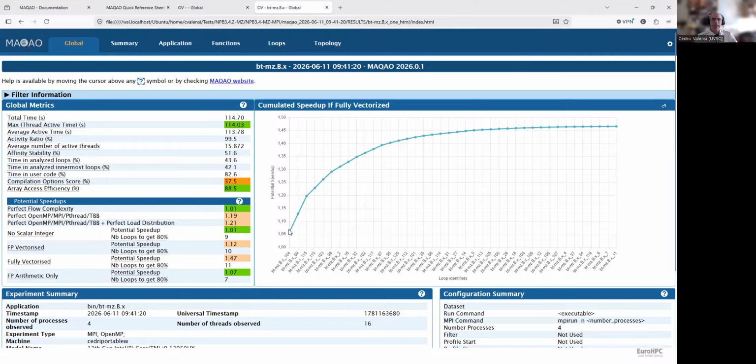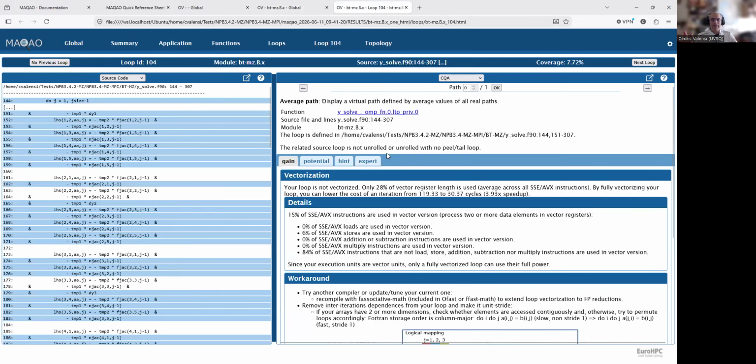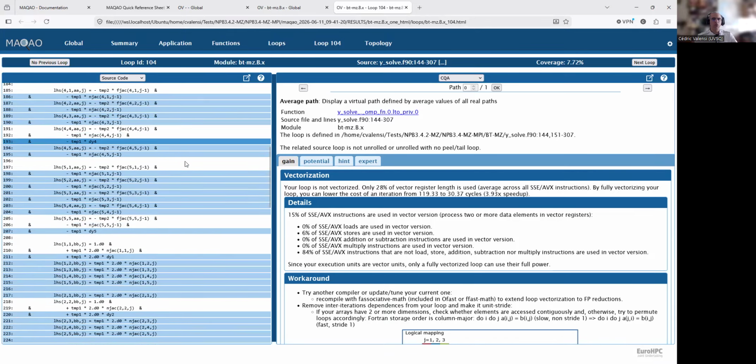And so each dot here represents a given loop. And if you double click on the dot, if you manage to catch it, we're opening a new report, which is the dedicated report for this given loop. So on the left mode, you can choose what's inside each panel. Here, by default, it will present the source code of the loop.